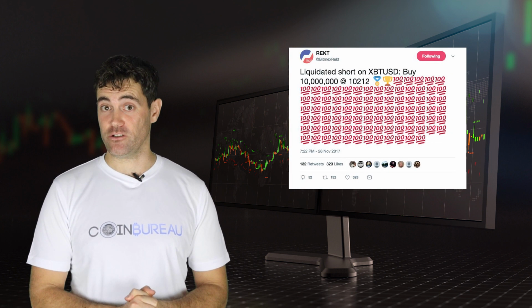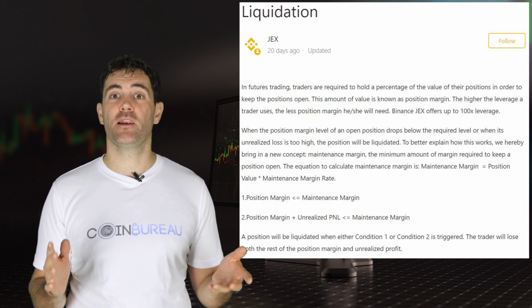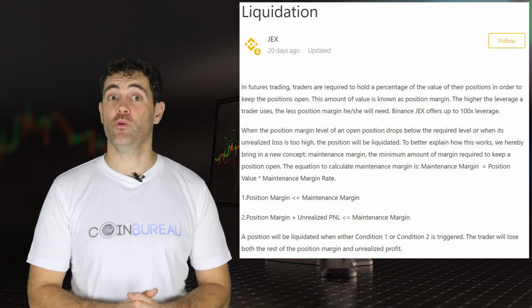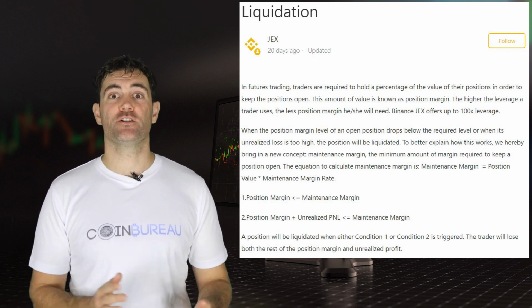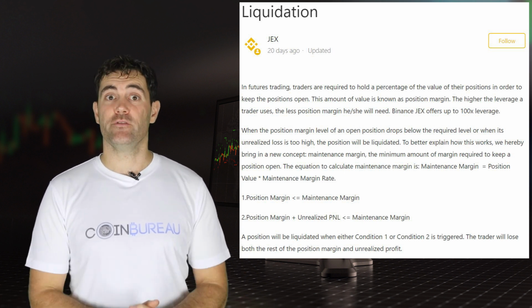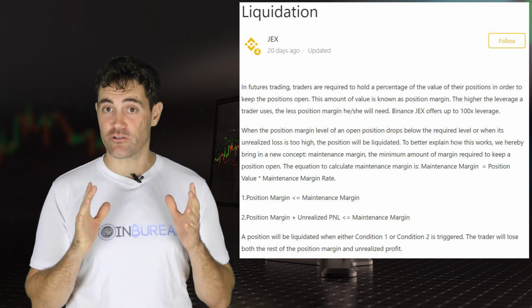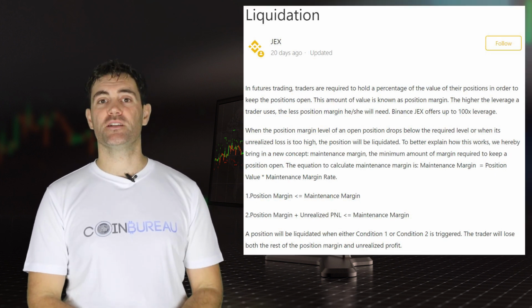Now, for those of you who have any experience with the likes of BitMEX and others, you will be too well aware of the infamous liquidation. This is what happens when your position has fallen far enough below the margin and the exchange will close it. Anyways, liquidation for a losing position is much more likely when you have a large amount of leverage. So if you're just starting, it's more prudent to trade with lower leverage. Okay, enough with the safety lectures.